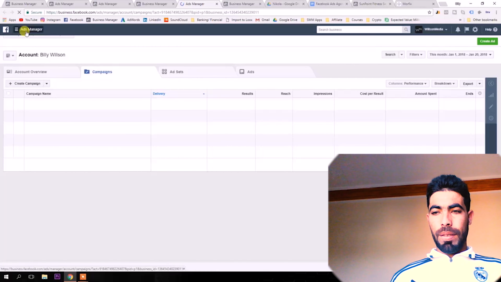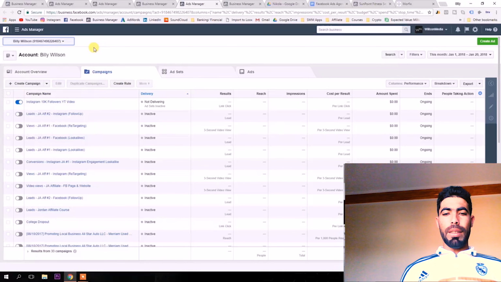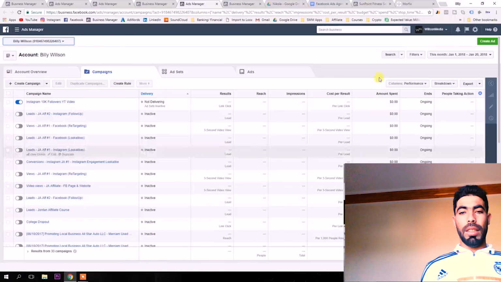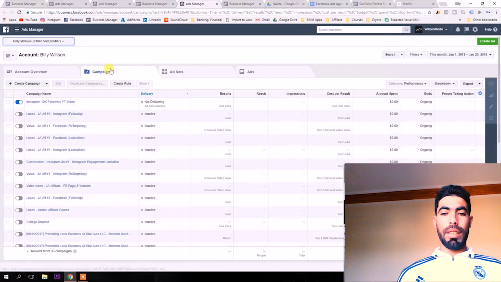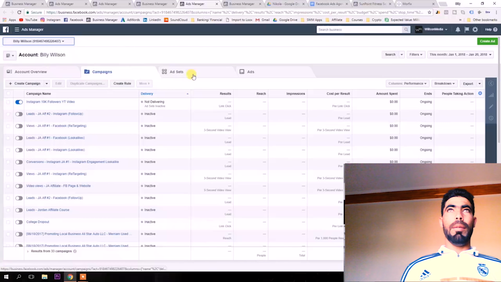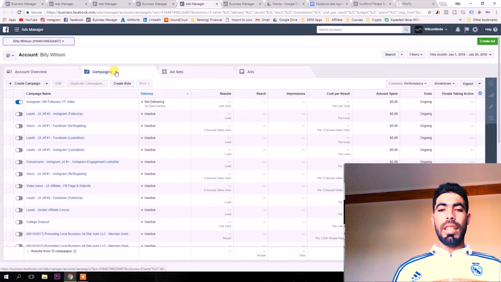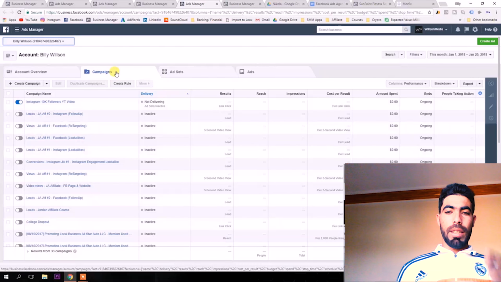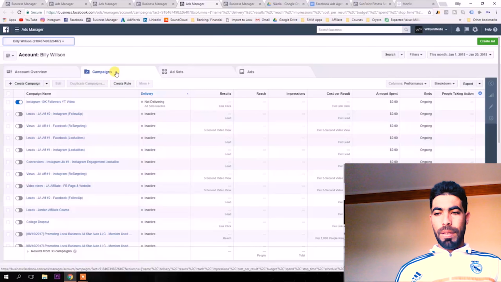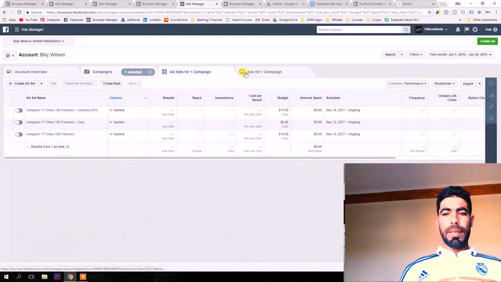I'm going to give you guys an introduction on what this is because it can look really confusing at first, but once you get to know it, you're going to love it. Honestly, it's so much simpler than Google AdWords, so I'm really happy to say that. Basically, you can choose your ad account from here. You can type in the name and search it. I have a lot, so sometimes I have to search, but if you're starting out, you'll probably just scroll through them.